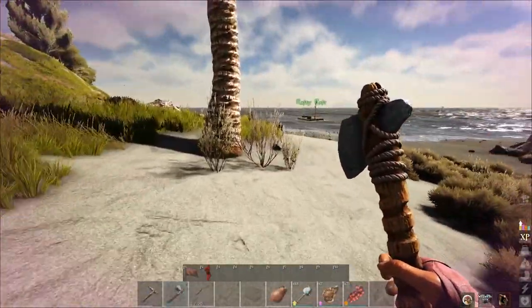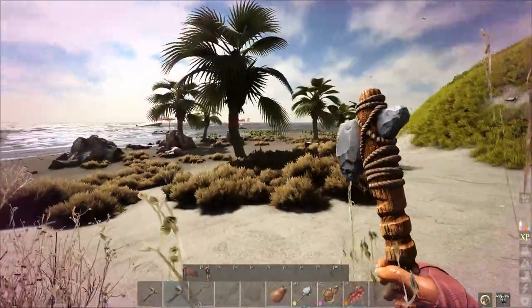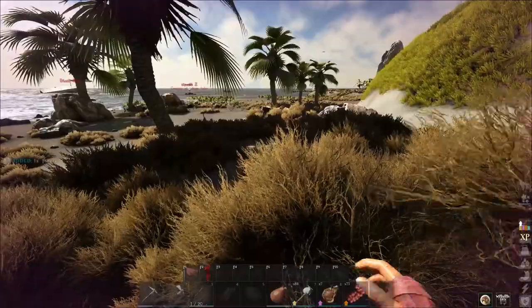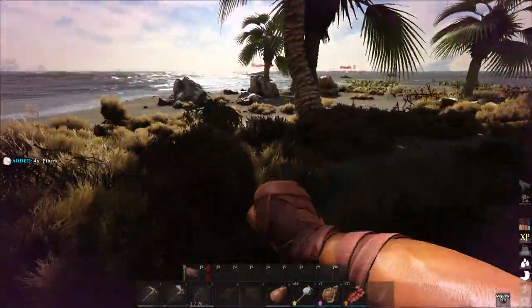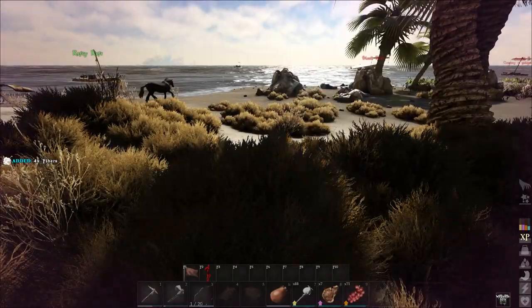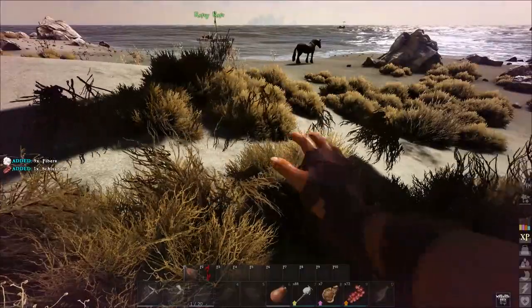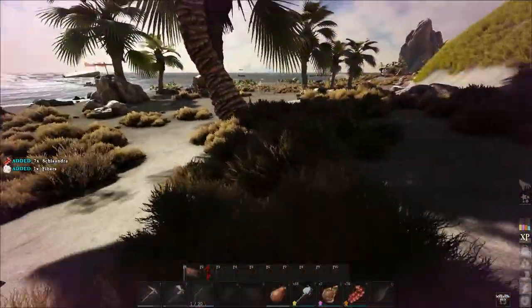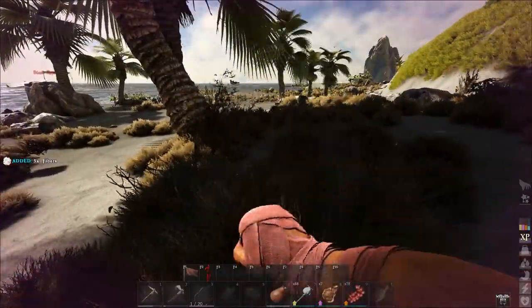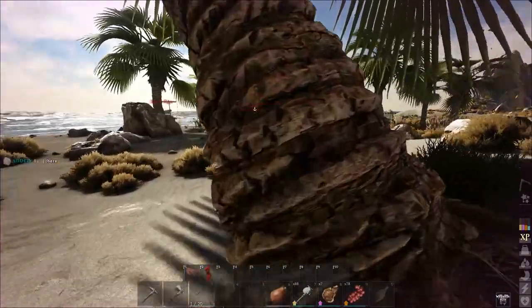Poppies give vitamin A. Gotta wait for our stam to come back. While we're doing that, we might as well just go gather some of this. All right. A little bit of fiber. We've already got a decent amount of this, but more couldn't hurt. Got rafty raft. Alrighty. So we're doing good on stam now. We can go ahead and hit this up.